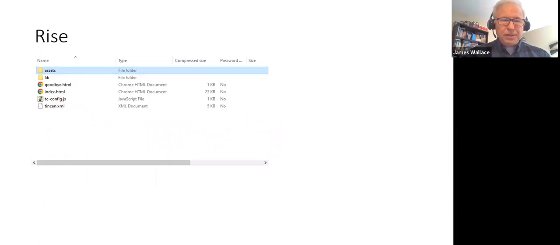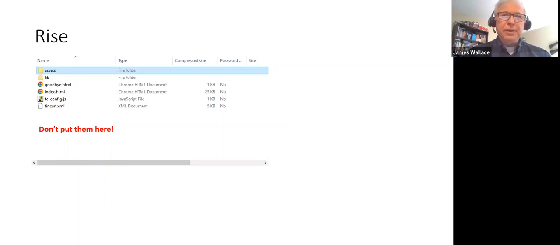So here's what a published and exported RISE course looks like from a file and folder structure. And we've got index HTML. So it seems logical that you'd want to put the xAPI wrapper in here and edit this index HTML file to insert the script tags.